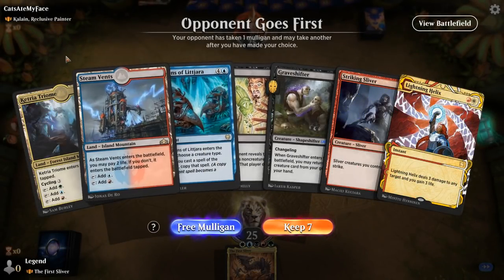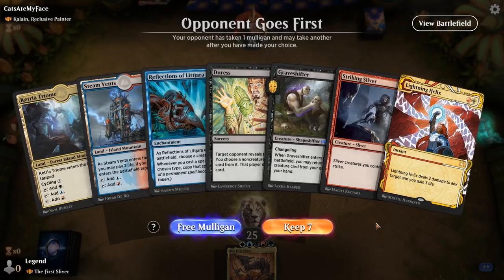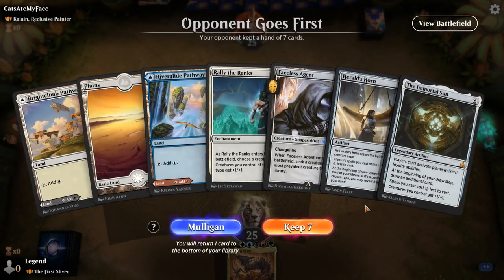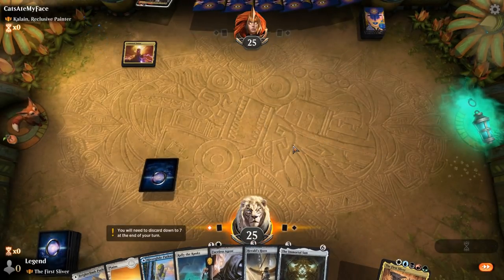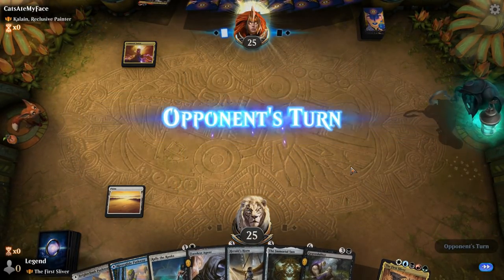Alright, we're on the draw, facing off against a Kalain Treasure deck. Hand's pretty bad here, only 2 lands, no ramp, not the right colors. This is a little bit better. Not perfect, still no early ramp, but we can cast most of our spells at least.